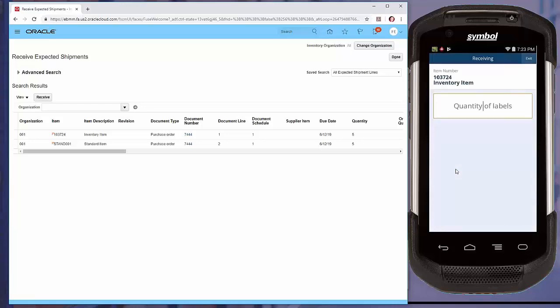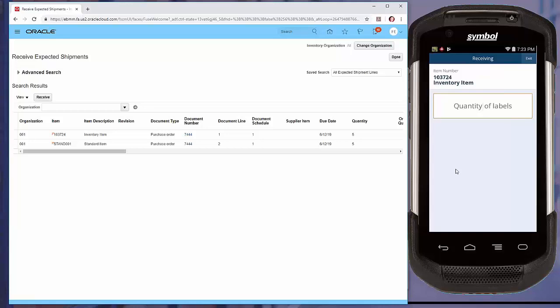One thing that's important, it came straight to this screen based on the receipt routing that this purchase order line had set up for it inside of Oracle. Because it came straight to this screen, it lets me know that this is a standard receipt. RF Smart also respects if you're doing direct receipt routing. So if it's coming directly in, it would prompt us for the locator and sub-inventory that we're placing that inventory in. And we also respect the inspection receipt, so a 3-part receipt as well.